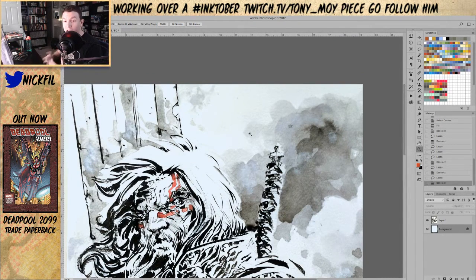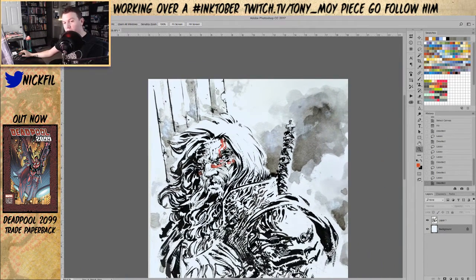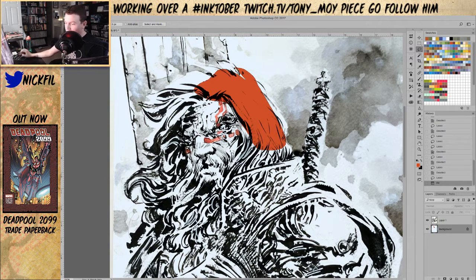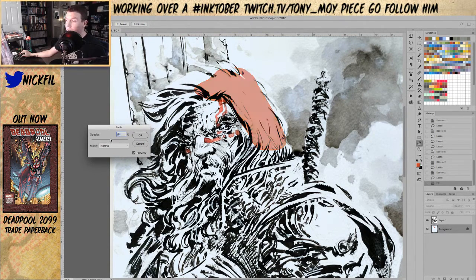So if you want to make a selection and then fill it and then keep the selection but see how it is, you can do that. Apple H works wonders if you're unsure and you want to tweak it. Apple H also works wonders when, say, we're doing the hair or something like that, whatever selection, and then you're like, okay, I'm going to Apple H because I'm not sure about that red hair, and then you can still bring up the fade menu and play with it, see how it looks, that kind of thing.